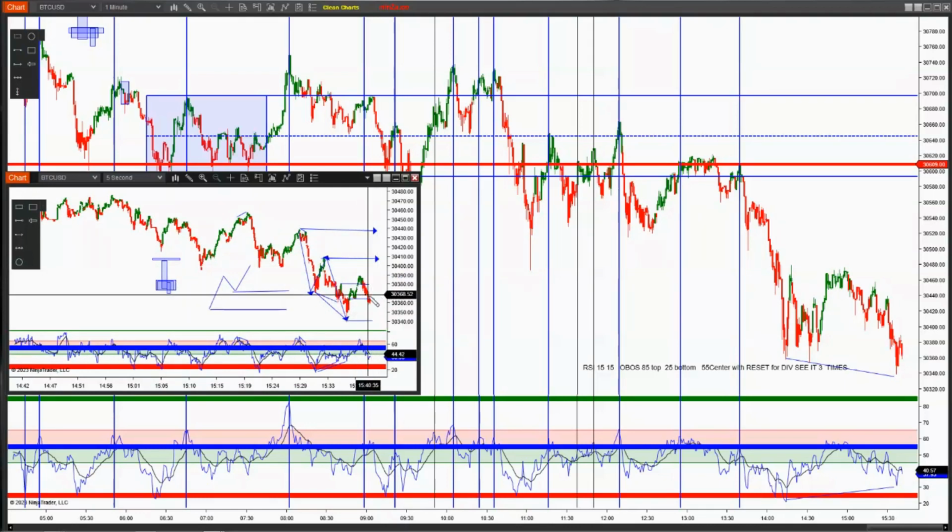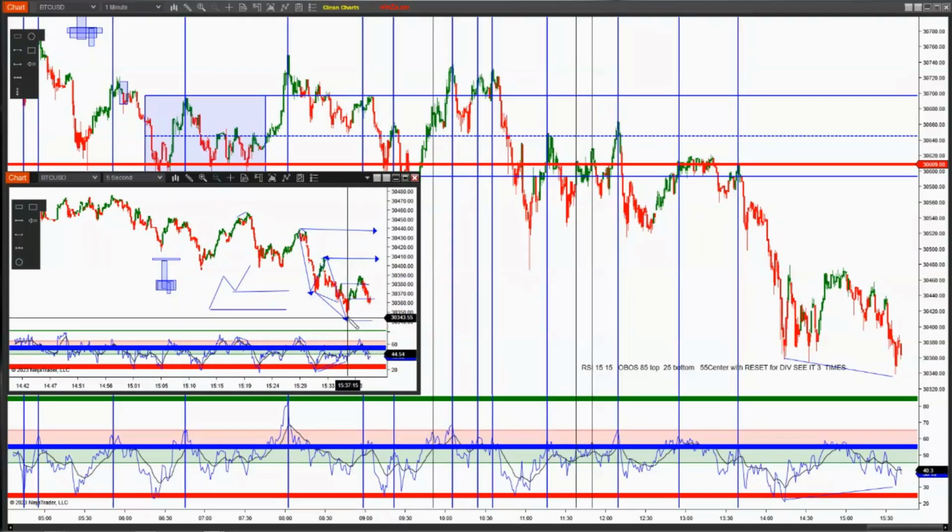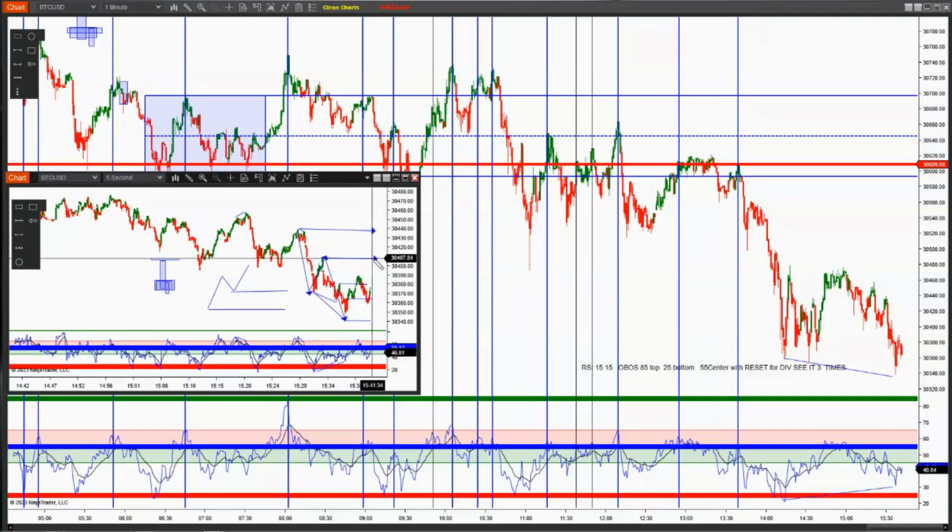But let's see if it'll react right in this area, right off the turn, and right in all of that red, right in there. See if they'll give you some kind of push back in this opposite direction and see if they'll run back up here and take out this pivot here and then maybe turn up here and just fake everybody out and then come back down and take off running again. I'm not gonna hold the video that long, but I wanted to show it to you in real time.